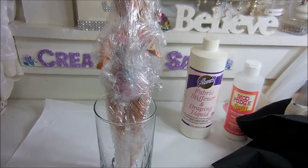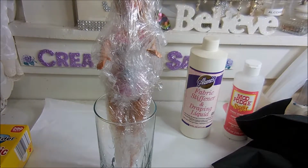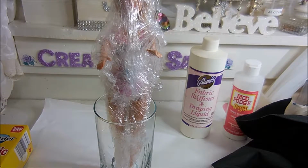And I'm going to wrap a piece of the plastic wrap around her bottom and around the glass. And I know you can give Barbie a bath, but I really don't want to, because I'd much rather throw away the paper than to have the fabric stiffener go down my drain. And I'm planning on using Barbie later on for some Christmas stuff.